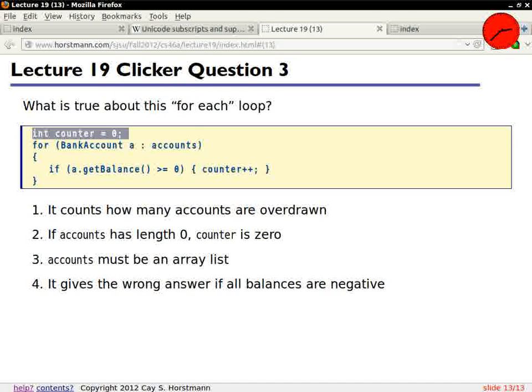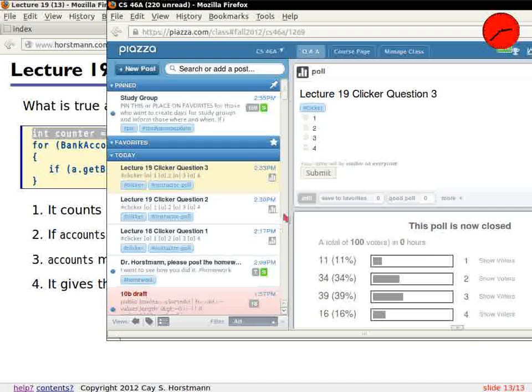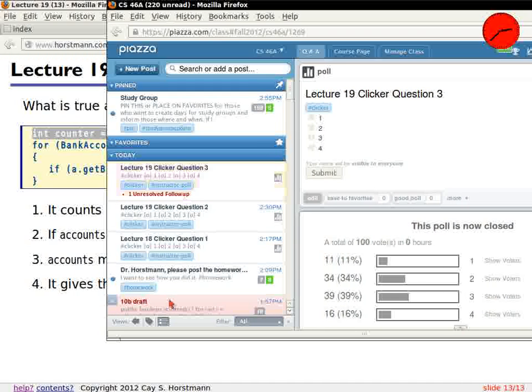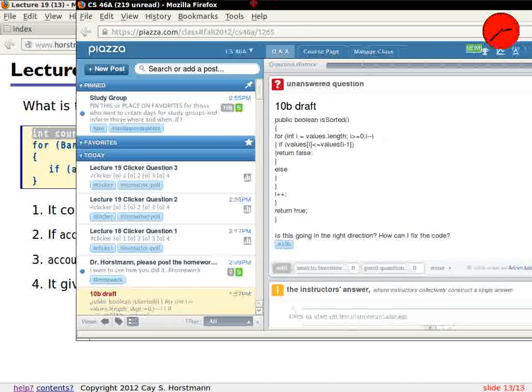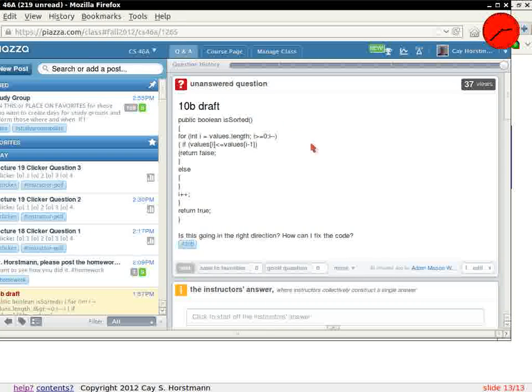All right, I have a couple more minutes, and I saw a question pop up here, so how about I talk about that real quick? Someone was asking about isSorted. So how can I find out whether an array is sorted or not?